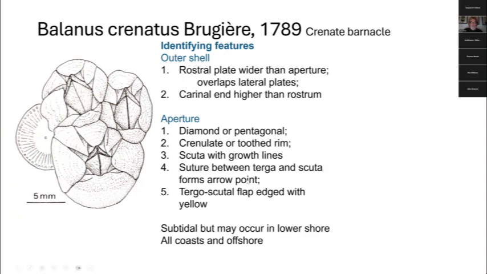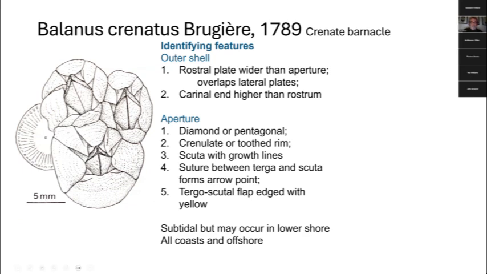Now, we're going subtidal now. We're sort of leaving the intertidal behind. And this is the first of the properly subtidal ones, Balanus crenatus, or the crenate barnacle. So called because it has these pointy castellations around the aperture, as it's shown in these drawings, but it'll show up in some of the photos too.